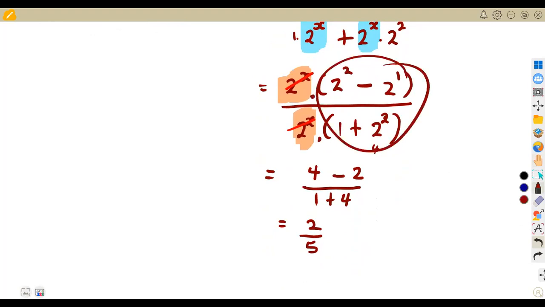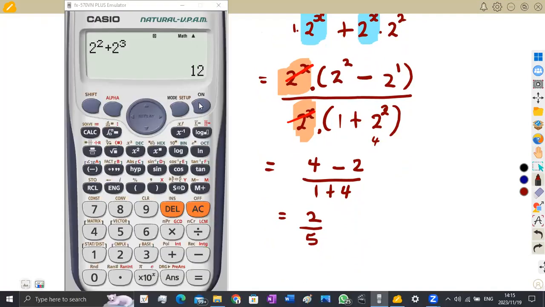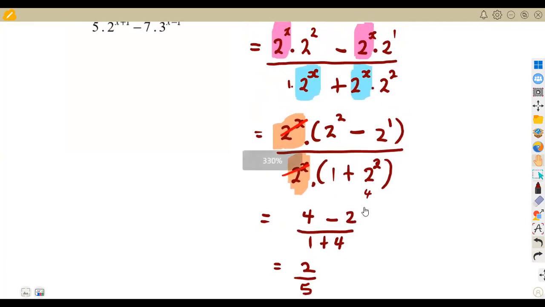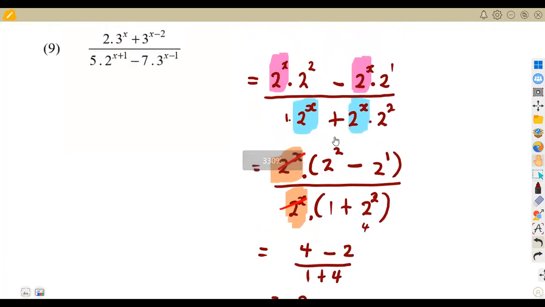And then this, you can simply do it even on your calculator. Like I said, on a condition that you're actually stuck, you're under exam condition, just use your calculator, put a fraction here, okay? 2 to the exponent of 2 minus 2 to the exponent of 1, which is same as 2, okay? Over 1 plus 2 to the exponent of 2, which is going to give us 2 over 5. So as you can see, that's what you can do. That's the friend that you have in exam, which is a calculator. That's the only friend that you can trust. Okay, so guys, that's it.